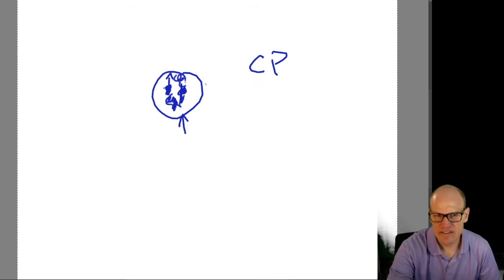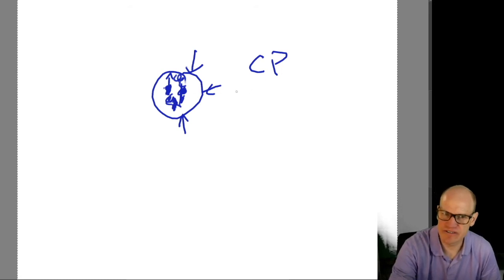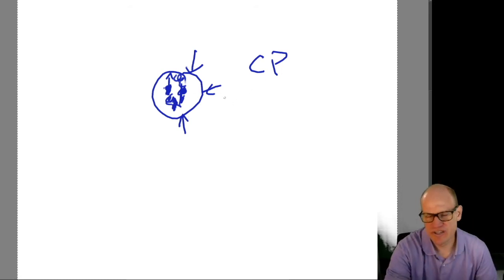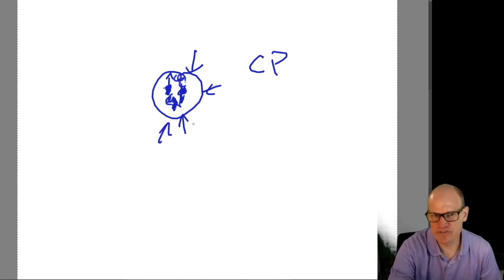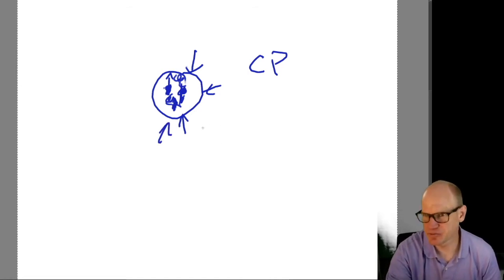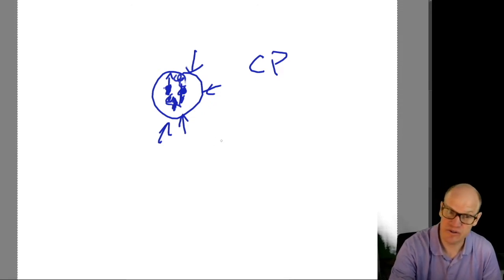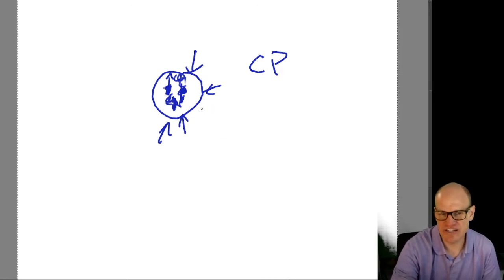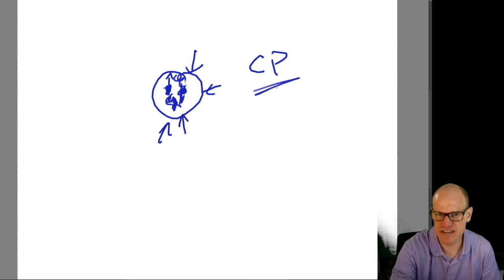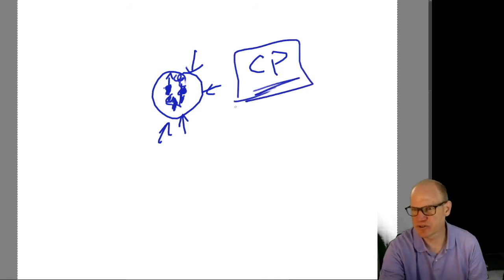And so this should exist. You should have, in principle, CP violation in the strong nuclear force. And that would create an electric dipole moment. You make measurements of the electric dipole moment of the neutron, and you get something very, very, very small. So you can't say that it's definitively zero, but you can say that it's much smaller than the theory would have predicted it to be. And so that shows that the strong force does not actually have CP violation, at least in any appreciable amount.